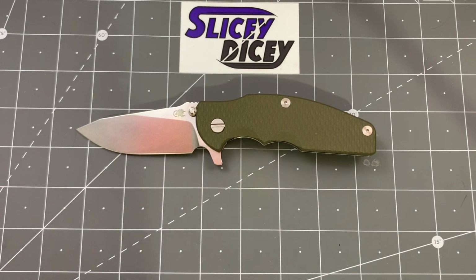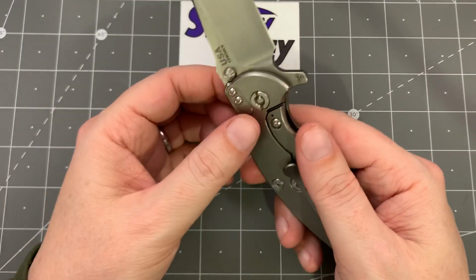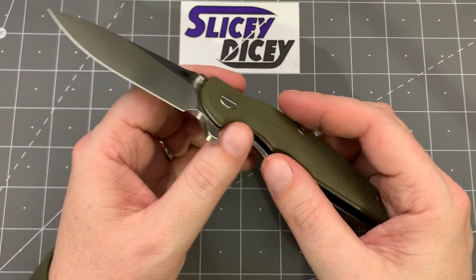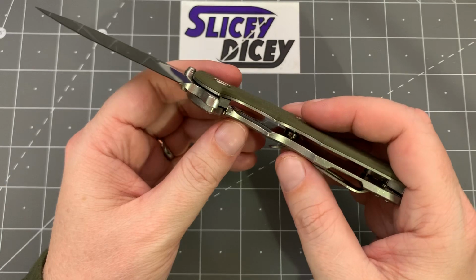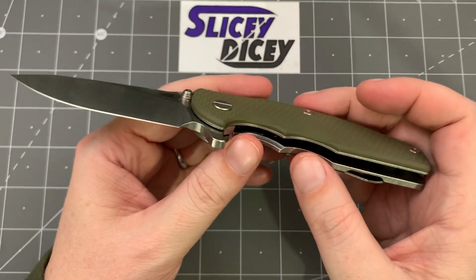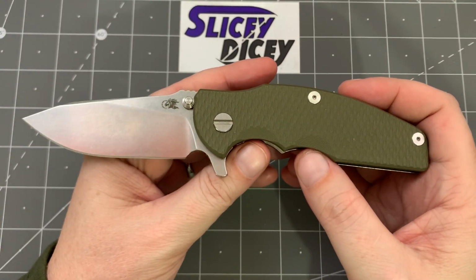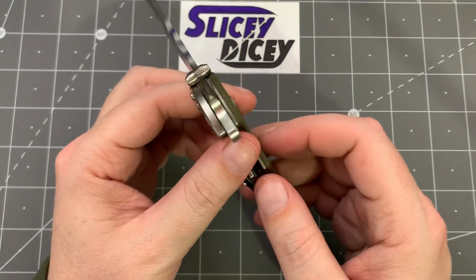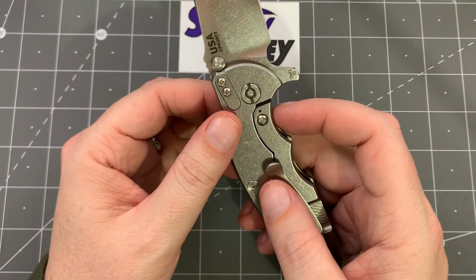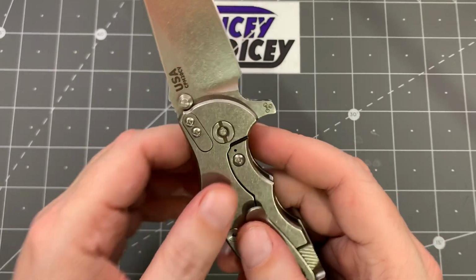I never handled the original Jurassic, but even people who sold them admitted that they weren't that popular, primarily because they were made back in the day when Hinderer was known for running only on Teflon washers, and they had, let's face it, some pretty questionable detents, and they were really expensive back then on the secondary markets. They were going crazy. Now they're much more widely available, and this new Gen 2 has infinitely better detent, as all the newer Hinderers do. The days of the wonky detents are long since gone.